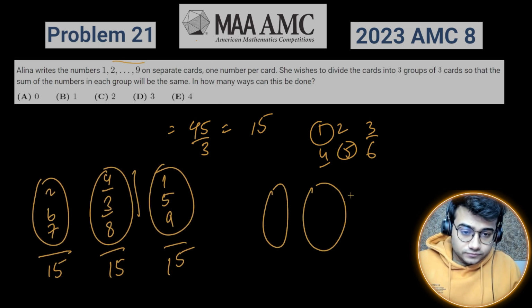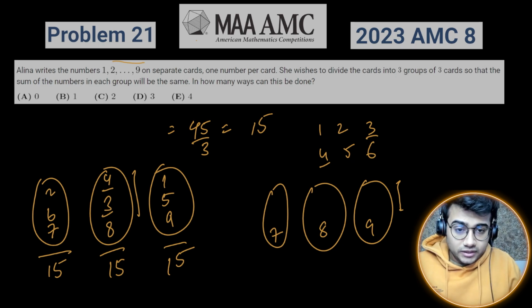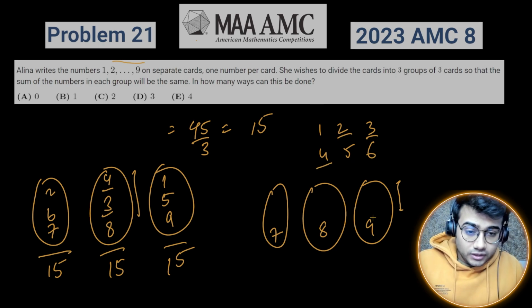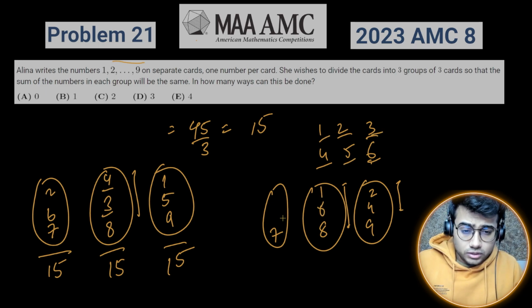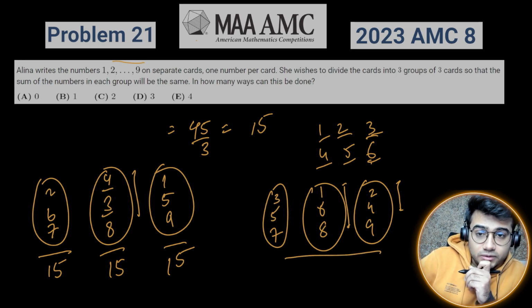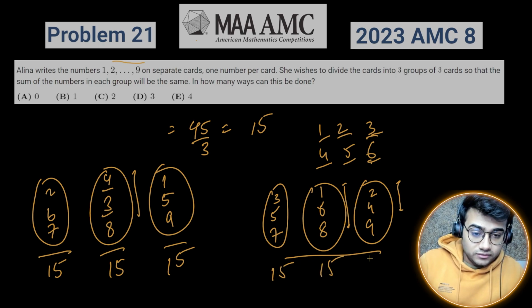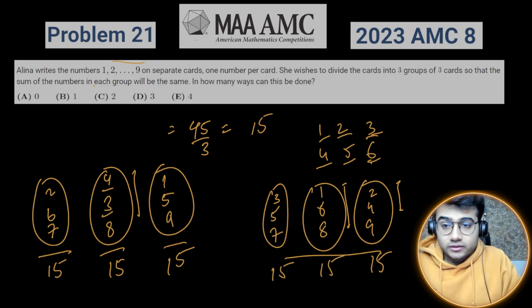Now the other scenario. Well, let's see. Again, 7, 8, 9. We know these two have to add up to 6. Let's say that instead of 5 and 1, we this time take 4 and 2. So if these are 4 and 2, then again these have to add up to 7. The only way to make 7 now with the remaining numbers is 6 and 1. Okay, and then of course 5 and 3 will come here. So these are the 2 possible ways in which this can be done, and there are no other ways, because again we counted systematically. No other way to group them in 15s. So yeah, the answer would be C.